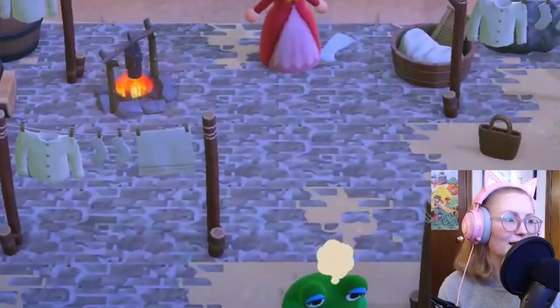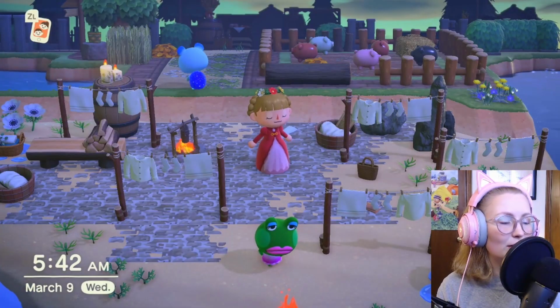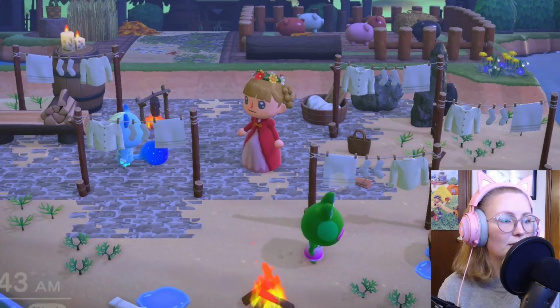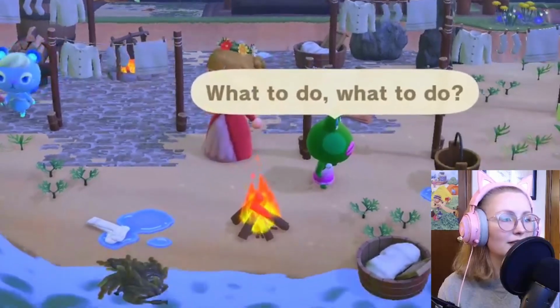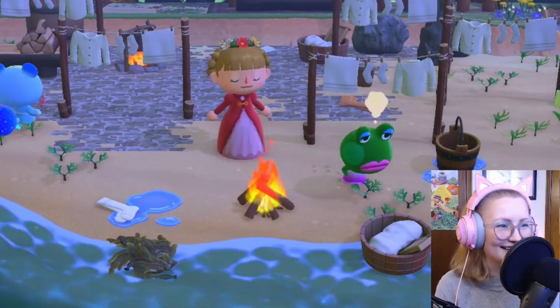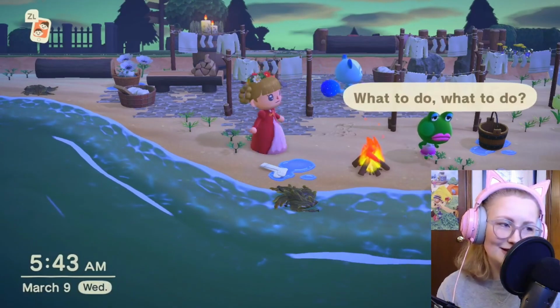Okay, that's fine. Jambette, are you kidding me right now? Jambette, we're doing something? Excuse me? Dramatic. Both of these girls, so adorable. Excuse me, your big speech bubble blocking everything. Anyways, this is the laundry beach.